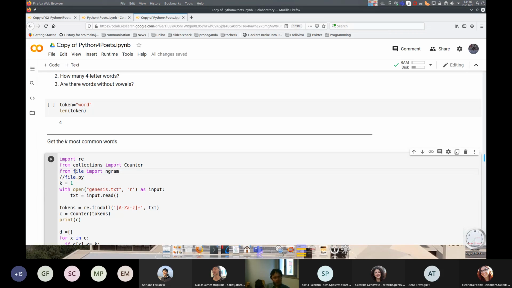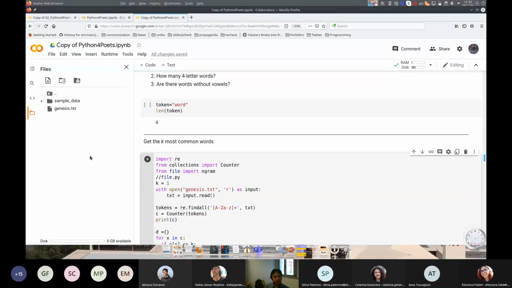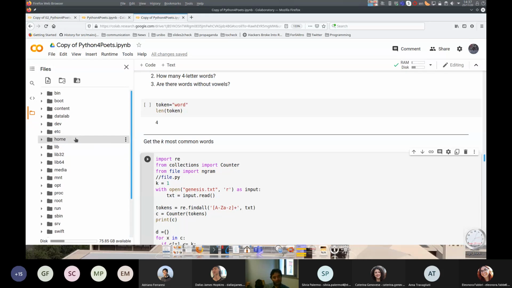Because this one is independent from the notebook, it's an external file, you can load it from very different Colab notebooks. Another way to do it, as you know, is that if I upload something here, when I disconnect from this notebook, all of these temporary files get lost. So rather than storing it here, you can store it in your Google Drive, which is mounted here. If you go up here, everything you have is here.